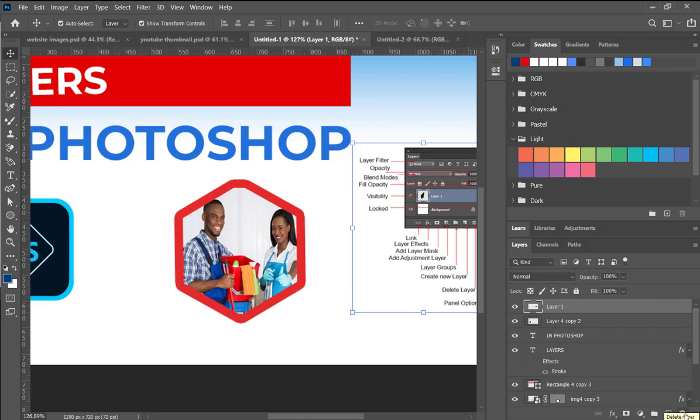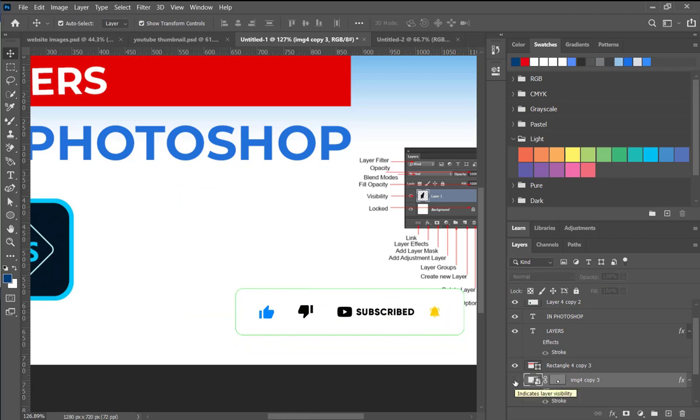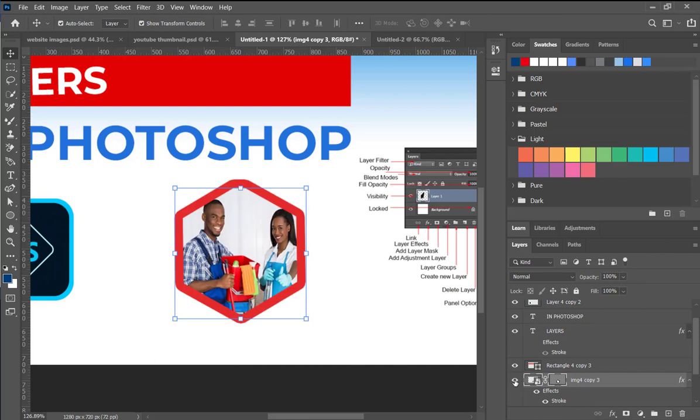Then at the far end, the far right, that symbol is the delete, and that enables you to delete any layer. You just have to select the layer, then click on delete, and that layer will be deleted. Then we have these eye symbols that appear here, the eye icons. These eye icons enable you to toggle the visibility of your layer. For instance, I'm in this layer that I was in. When I uncheck this eye, the layer disappears. So it just toggles whether you want your layer to be visible on the artboard or not.